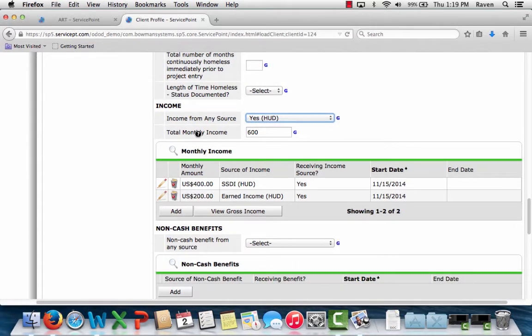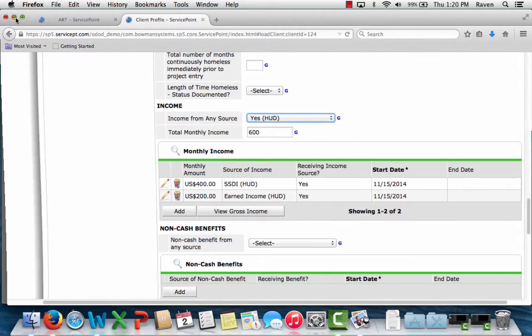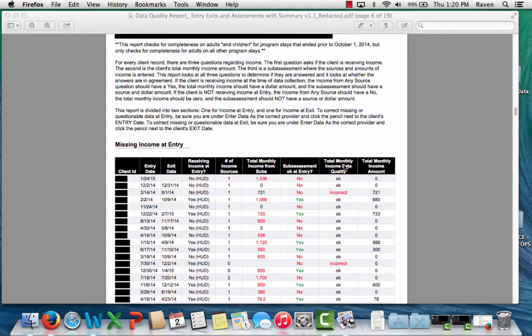And then we're also going to check the total monthly income field. You'll sometimes hear people call it the TMI field. This field is also included on this report. So this says total monthly income data quality, and that would be either okay or incorrect. These are okay, and it's only comparing it to the yes-nos. So it's 0 and it's no, so this TMI is okay.